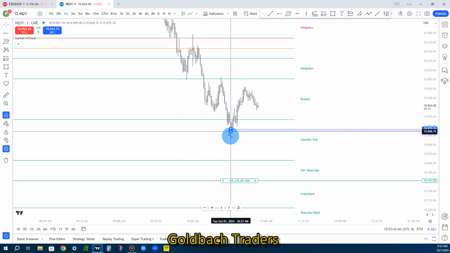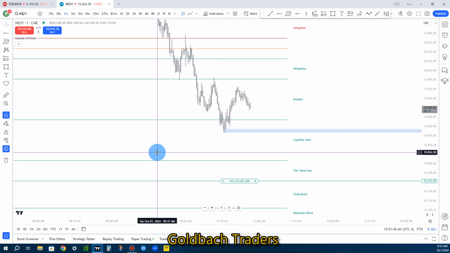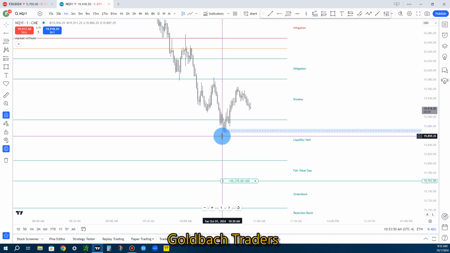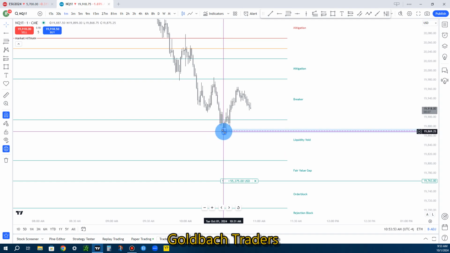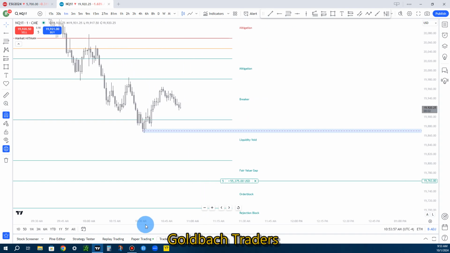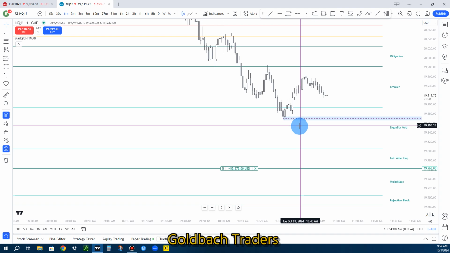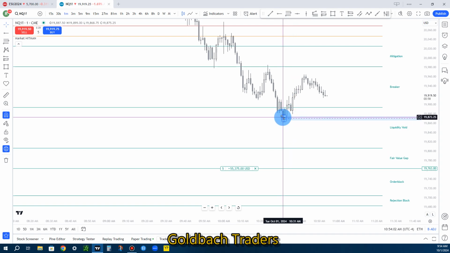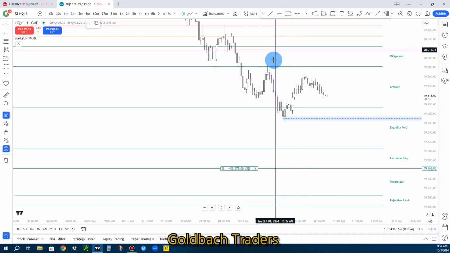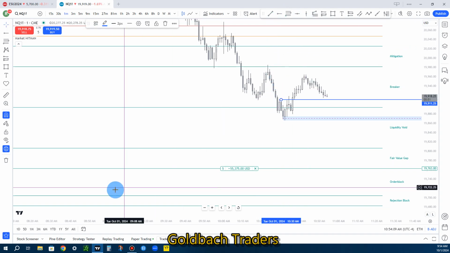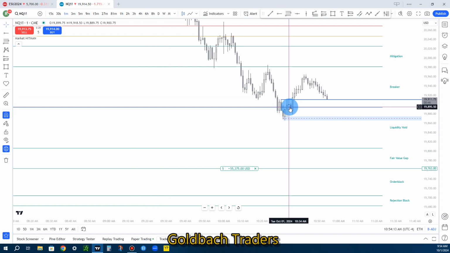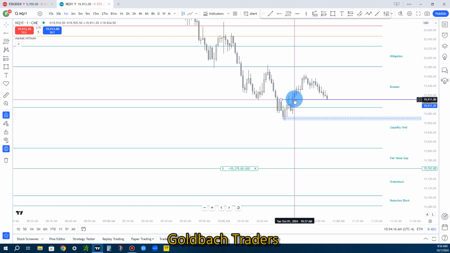These two wicks. All right. So where would the order block begin? The way I've been doing it, let me get this out a little bit wider so you can see it. These two created the rejection block. I'm using this as my order block. So what I would do is draw a line right there from the top of that candle, and then once price breaks and closes above it, then I would go long.